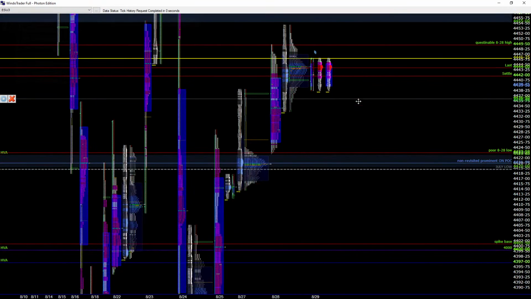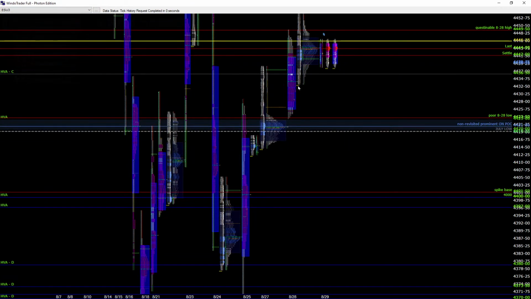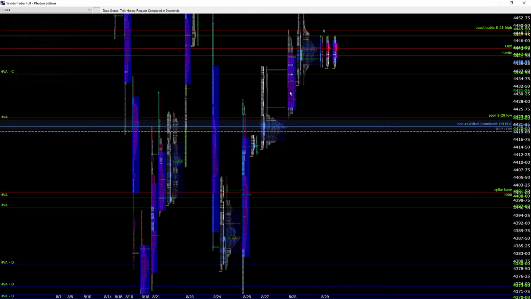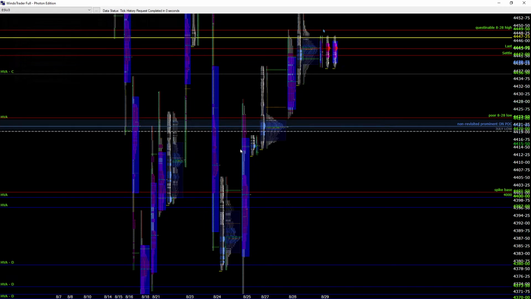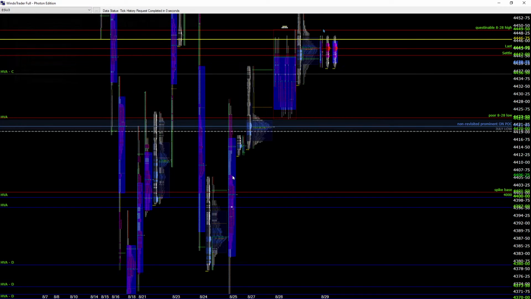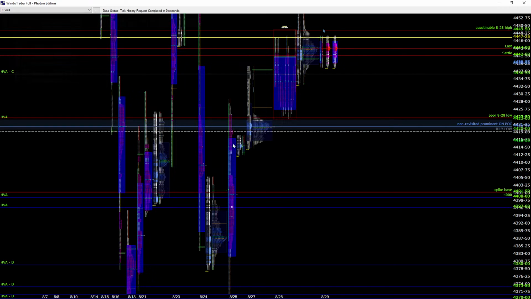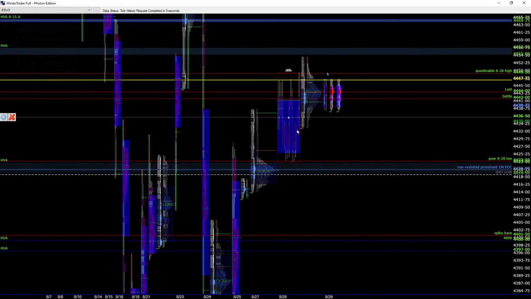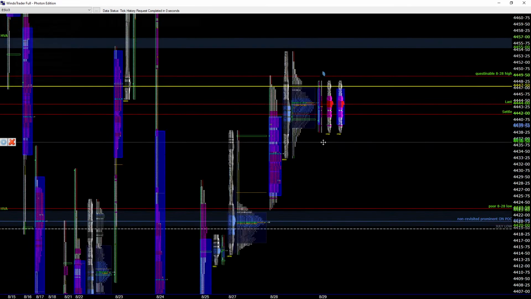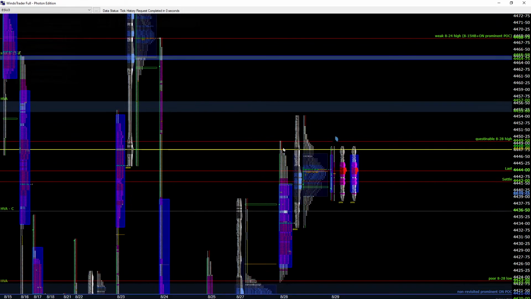What's happening with value? Do you remember value yesterday? I don't consider this value, but this value was overlapping to lower, while yesterday's value was higher. It didn't even get close. This was very important yesterday. When the market doesn't get close, or inside, or overlapping to higher value, there could have been some short covering at the close, which happened. Now, this is very close to having a breakout here to the upside.